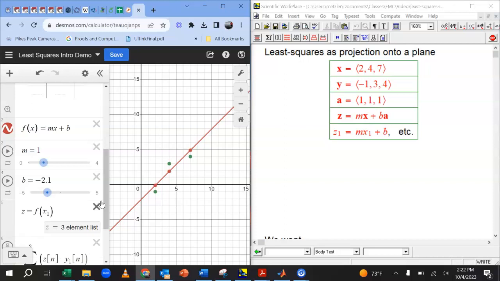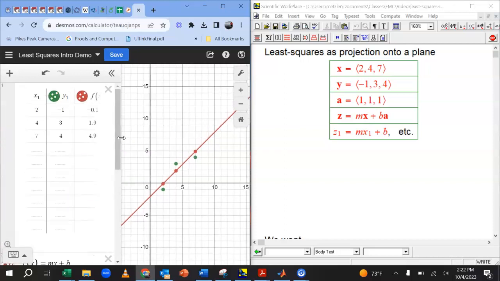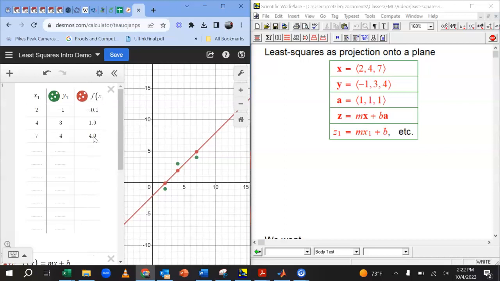Well, what we can do is look at the red dots, which are the prediction of this model with any particular choice of m and b for the y values corresponding to our given x values. I have it set up to automatically calculate those here in the table. And then we can compare the predicted y value to the actual y value, and say on average they should be close.